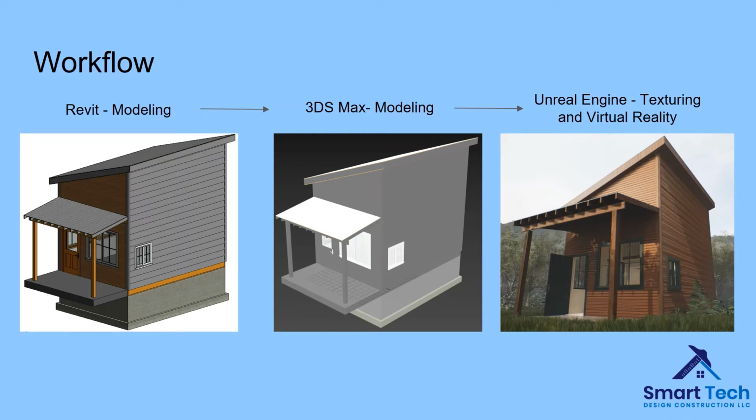Through the Purdue Envision Center, we found we could use Revit for the modeling and then move it via a .fbx file to 3ds Max to finish up any final features, namely anything that is curved. From there, the model could be imported into Unreal Engine to add VR functionality, textures, etc.